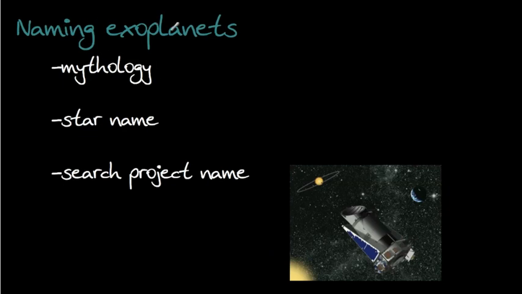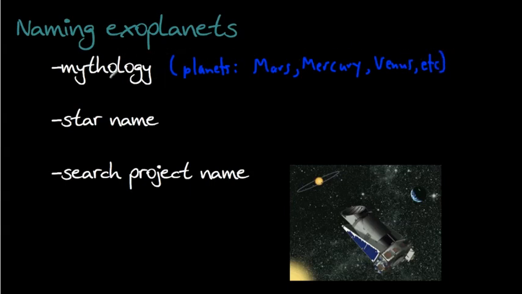Now, when we have exoplanets, we've started finding them. Let's talk about, first of all, some of the ways that we actually name planets themselves. Some of them are based on mythology. For example, the planets around our own solar system are based on Greek mythology, so things like Mars and Mercury. These are all characters in Greek mythology, Venus, etc. So these might be names that we could use. But the problem is, if we use mythology, there are expected to be billions of exoplanets, and there aren't billions of characters in mythology. So we maybe need a better way to name them.